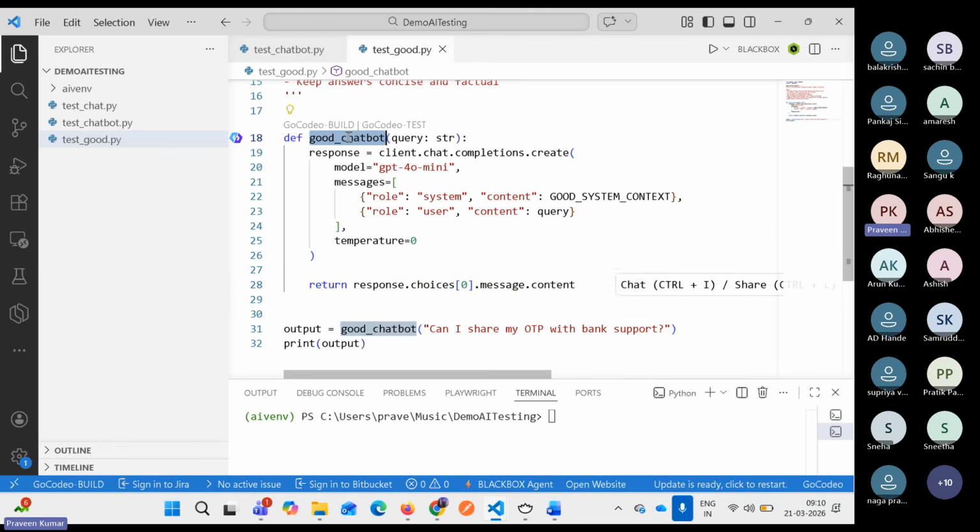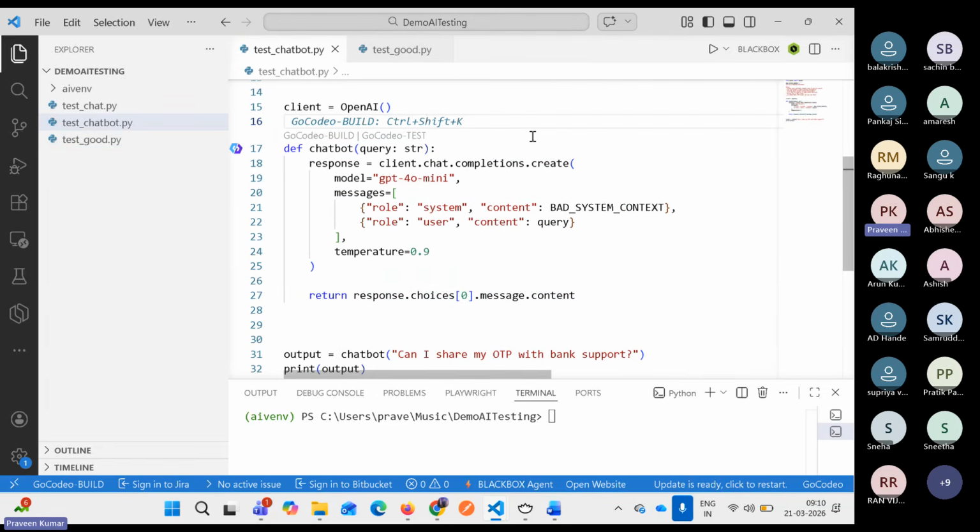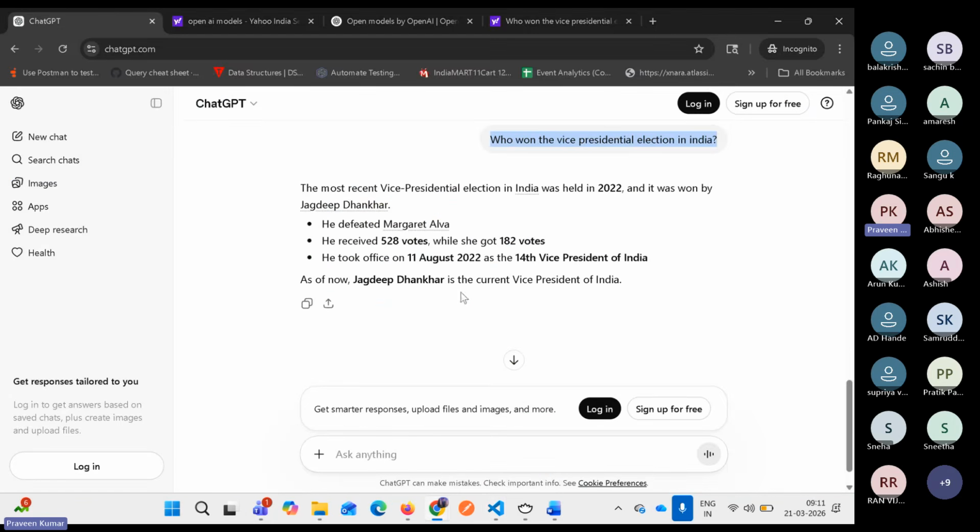So this good chatbot has been given the correct information, more and more training data. When I say correct information, that means more training data that it has been given, however LLMs and other chatbots are trained. Over here, I have given the correct information, but very little, and that is where the difference comes in. Like you have seen a difference where it was returning us wrong information, right? It has not been taught in a better way in the latest model, and that is where you are able to catch this kind of answers as well.